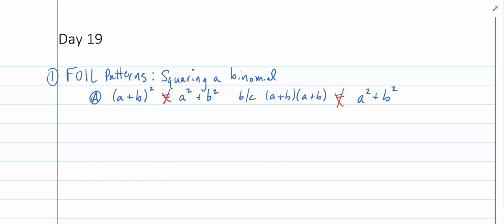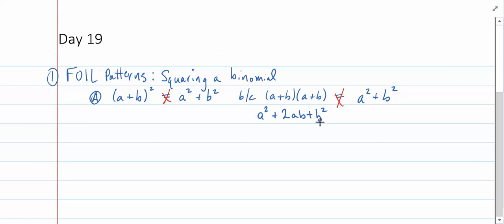One of the first things that we discussed was that a plus b squared is not equal to a squared plus b squared. We cannot simply distribute this power of 2 into each piece within that binomial. The reason is that when the quantity a plus b is squared, that really means we need to multiply a plus b times itself. When we multiply that together, we must use the FOIL method, and the FOIL result does not give us a squared plus b squared. You'll remember that it actually produces a squared plus 2ab plus b squared.